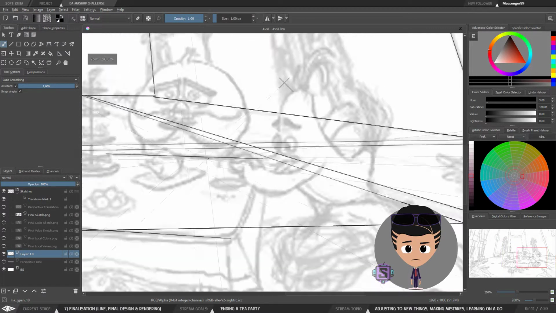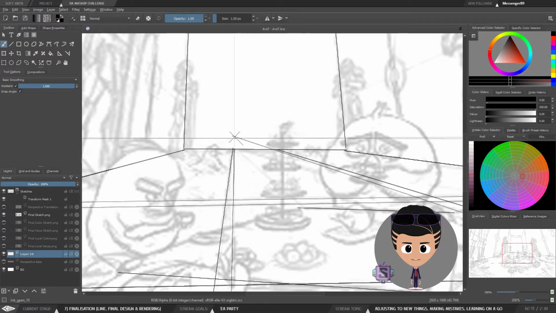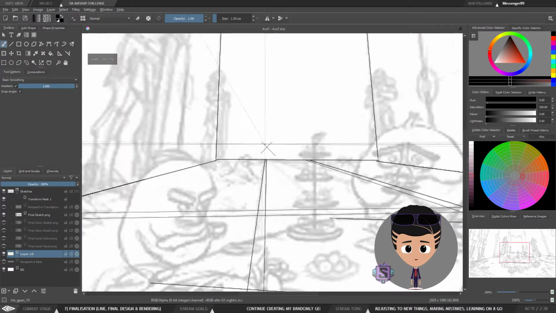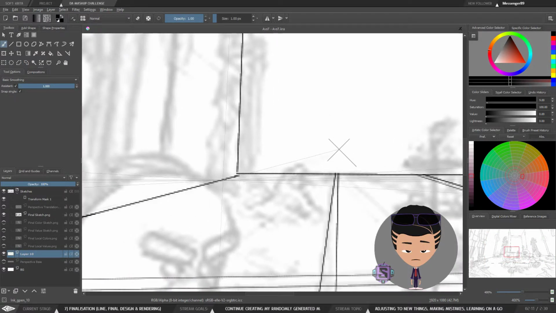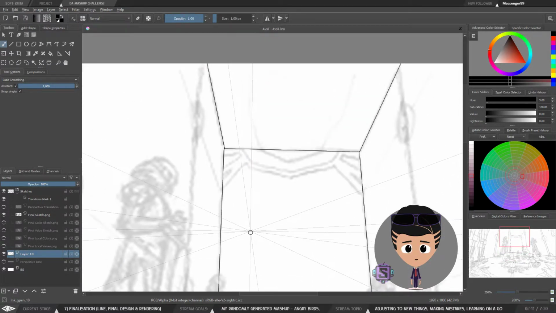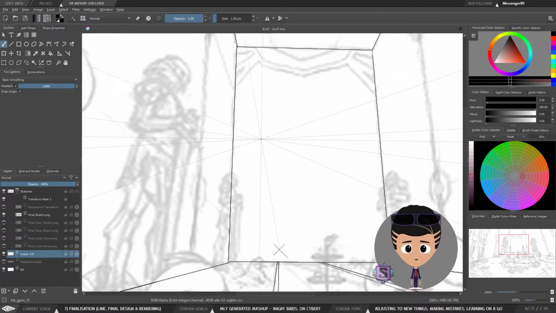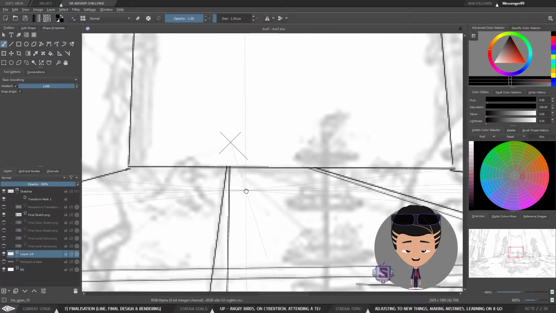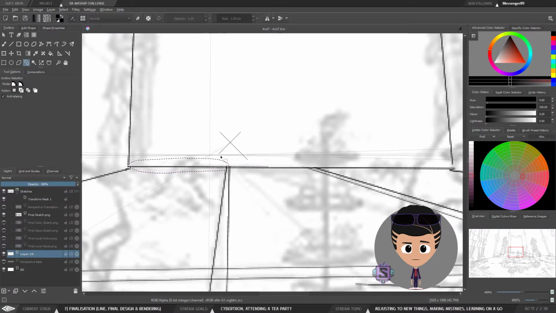Yeah, this has to go in here, because it converges in here, not in here. Cool. We still have slight problems in here, specifically because of this line. Probably we need to redraw it.